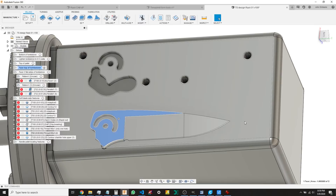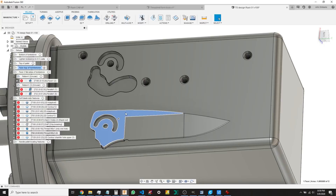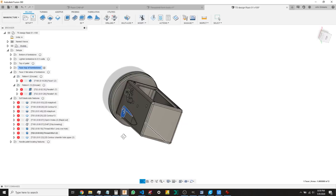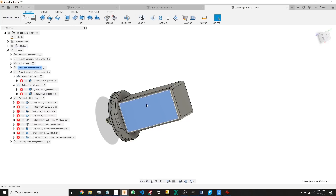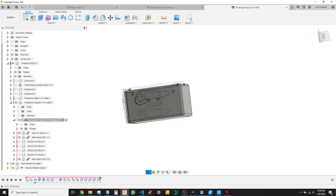I also have a second blade down here - you'll notice there's going to be a tab left on the front during and after heat treat that has to be cut off. The entire edge portion is going to have a little bit of meat left over after grinding that has to be cut off. Then we'll probably do the hard engraving, serial number, the name, and all that stuff in this clamping as well. So we're going to have two blades set up here. I still have quite a bit of work to do: mounting handles, hard blades for grinding, and building a center pallet. That was a quick little five-minute sneak peek into my CAM life workflow.